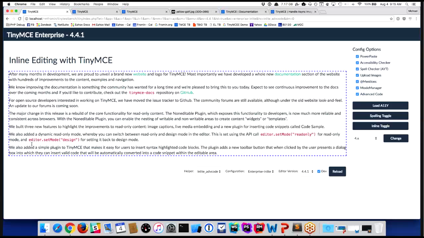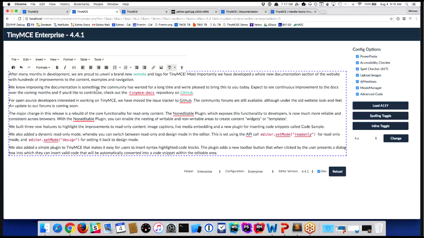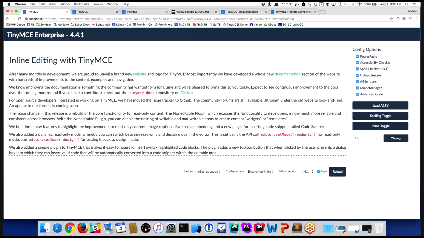Somebody asked this in one of the earlier webinars: we're not getting rid of the other inline method. So people who have done this and like this and want to continue with this, nothing to worry about. We're not getting rid of this mode in any way, shape, or form. We are simply adding the InLite mode as a way to provide an even more distraction-free, streamlined user interface for people who want that. So that's, in a nutshell, the InLite theme.